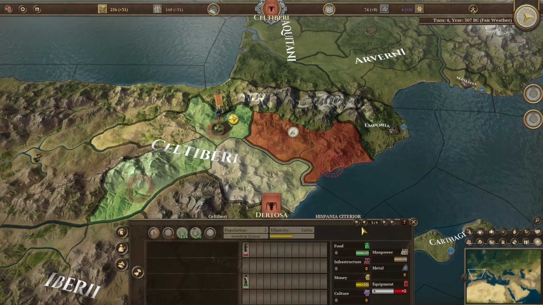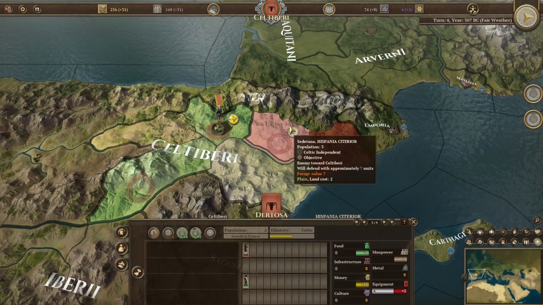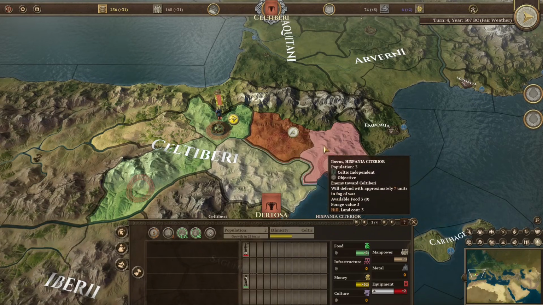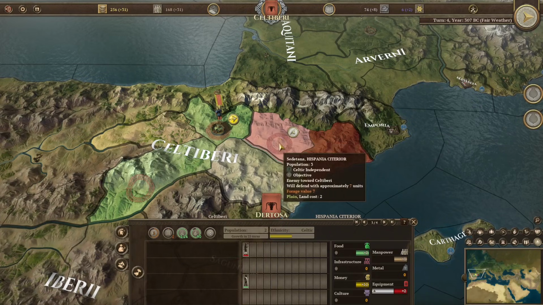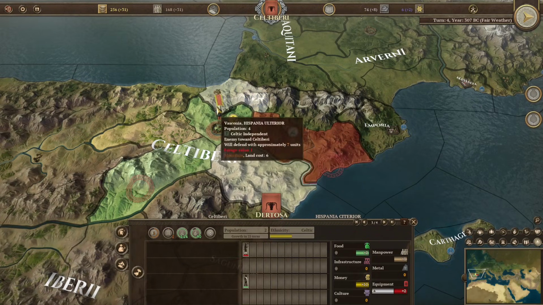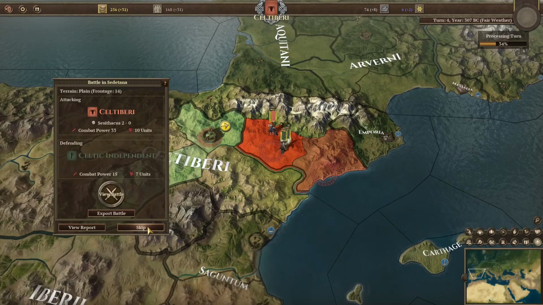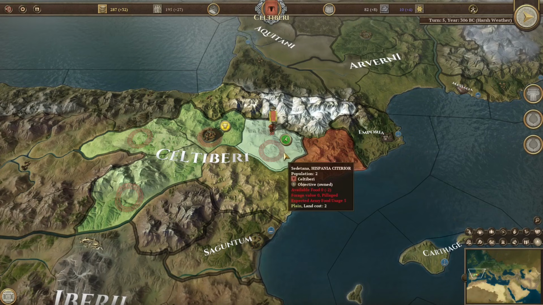I have played 2 rounds, and you can see that we receive a new objective, and those regions are highlighted in red color. It means that if we capture such regions, we'll take the objective and the decadence will not increase so much. So let's do it. There is a battle, I can skip it. So we have conquered a new region that is our objective.